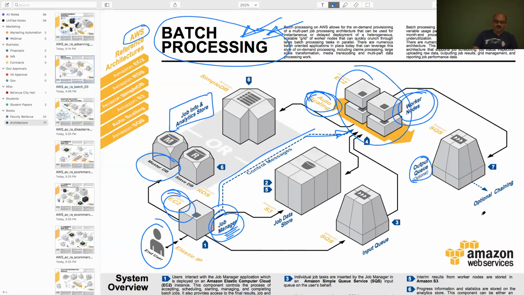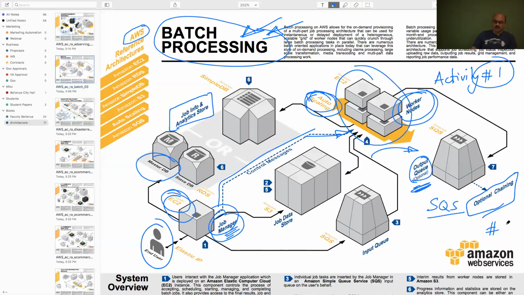So the output of the work flowing through this batch will go into a queue. This is a simple queuing service, or some kind of queue, which is basically a waiting line of things that you need to do next. So after activity number one is finished, you want to do activity number two or any subsequent activity. You finish this activity first using these worker nodes and store the interim output in a queue. Then you do the second activity, chaining one after the other.